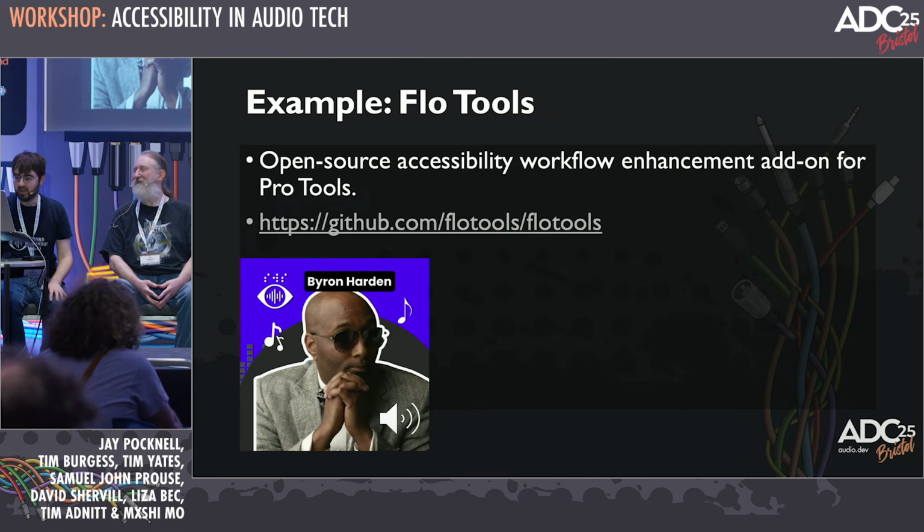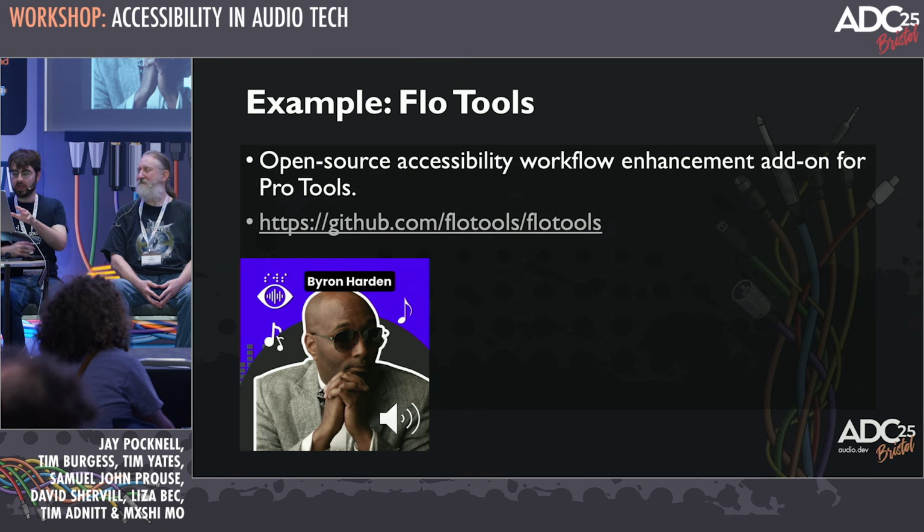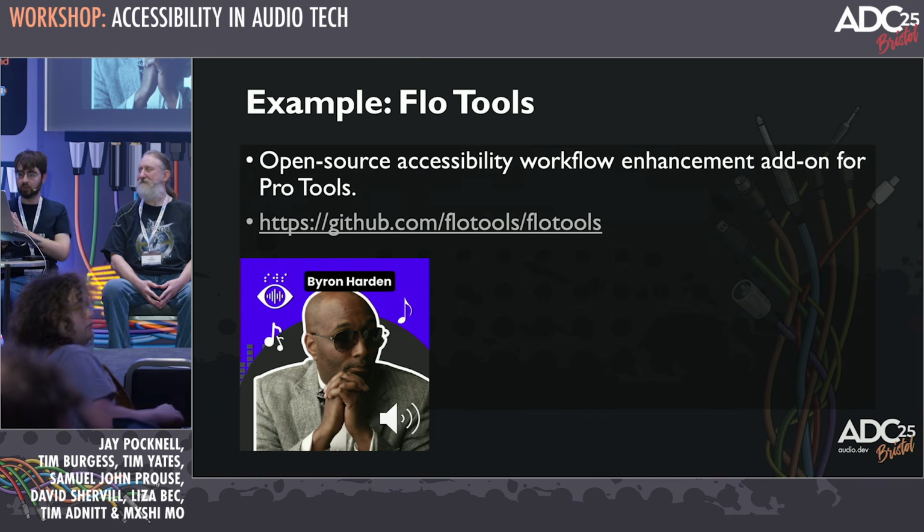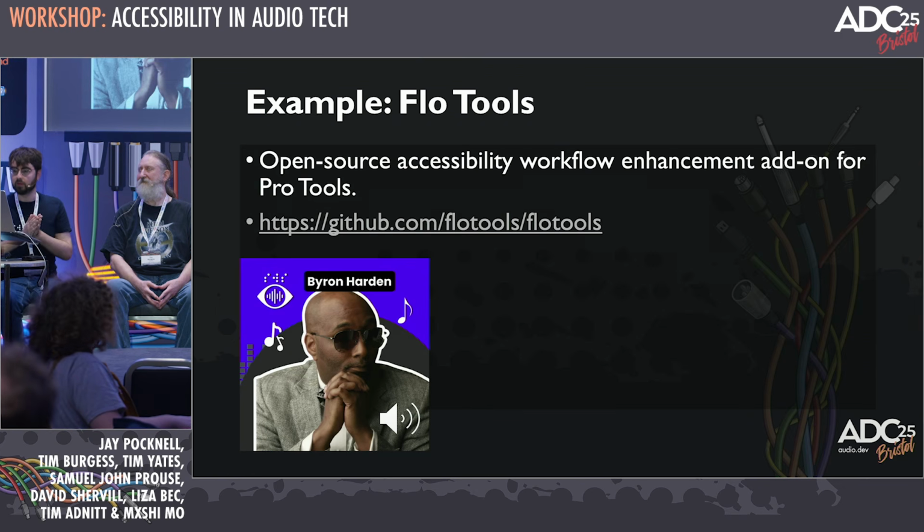So we've got one very quick example now from Byron Harden. Byron is a Pro Tools user and a technology trainer. He's a producer. He does many different things, but he uses Pro Tools with the open source Flow Tools, which is an accessibility workflow enhancement add-on for Pro Tools. And this is what Byron thinks about it.